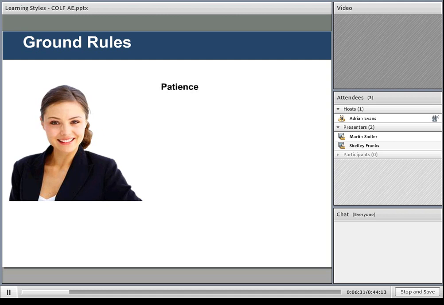Further ground rules: patience. If you're waiting for a response, if you've raised your hand, you need to manage your expectations of your participants by telling them that you would have seen that their hand's been raised, because as the facilitator, a message pops up on screen telling me who's raised their hand, but I might not be able to respond straight away. So warn your participants that you will get back to them, they just need to be a little bit patient.